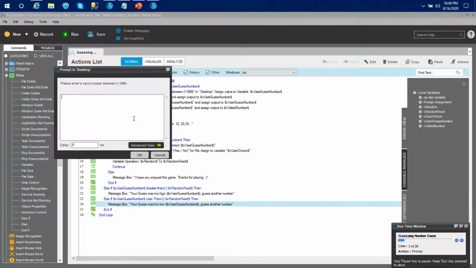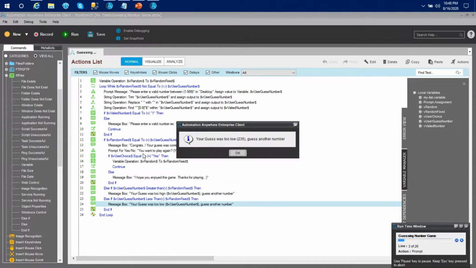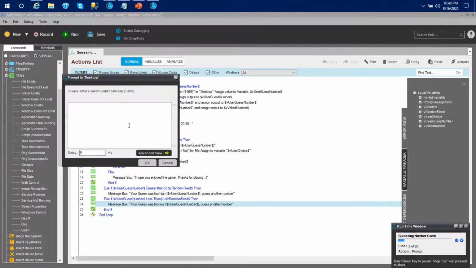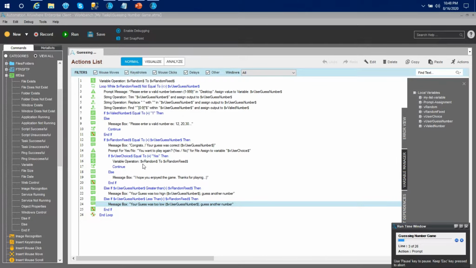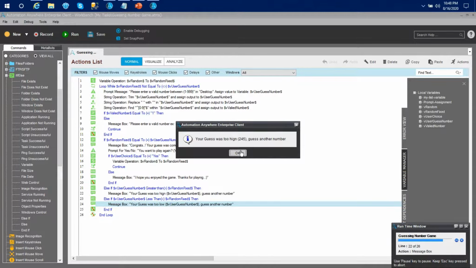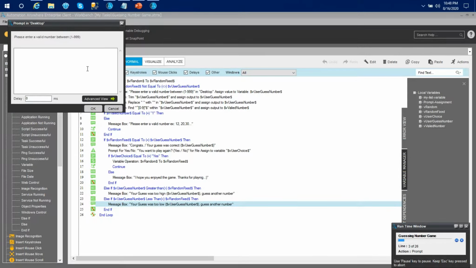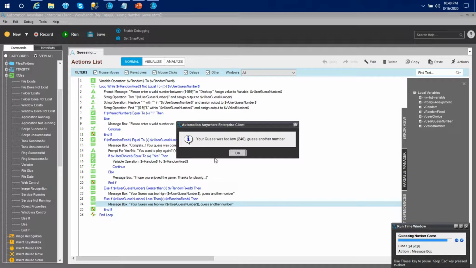Too low, 235. Again too low, 245. So it's too high. The number is between 235 and 245. Let us say 240. It's too low.